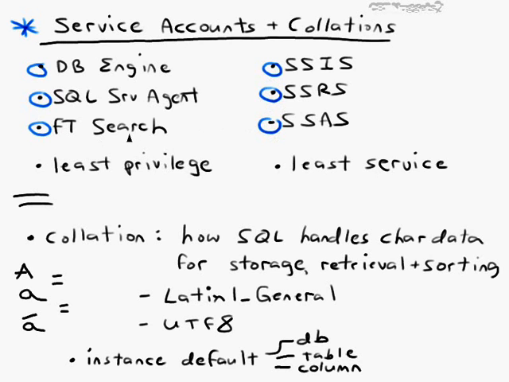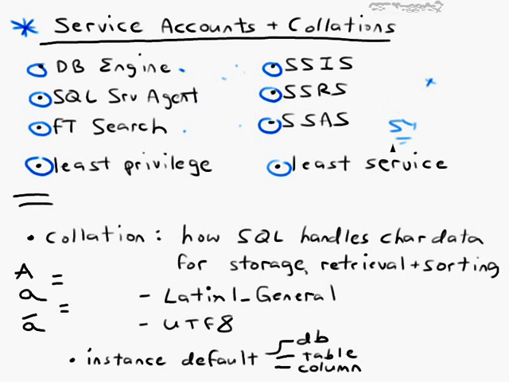Now, if you're a security person, if you're really into security and you want to use the principle of least privilege and least service, you'll want to create a separate domain service account for each one of these components. More traditionally, most administrators will create one domain user account and assign it to all of these. That's really not high security, but it's better than what a lot of DBAs do. They'll assign either the local system account, which is not a good idea, or, worse yet, horribly, they'll use the domain administrator account as the service account. Please don't ever do that.